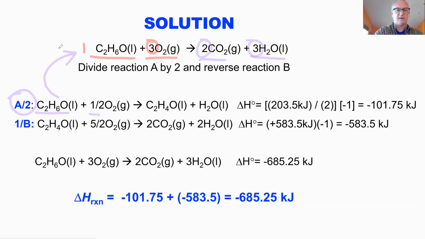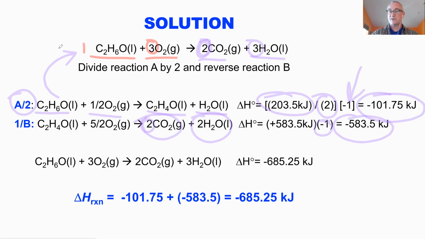That gives me this. So I did that to every reactant and product in the reaction. Every single thing I reverse, divide by 2, which means I also have to do the same thing to the heat. This was the original heat involved with it. I divide that by 2 and I switch the sign. Now with B, I just had to flip that around because that had carbon dioxide and water as reactants before. So I needed to flip that around and get them on the right side. And since it had 2 CO2, I don't have to divide it or anything. So the only thing I do with that one is change the sign.